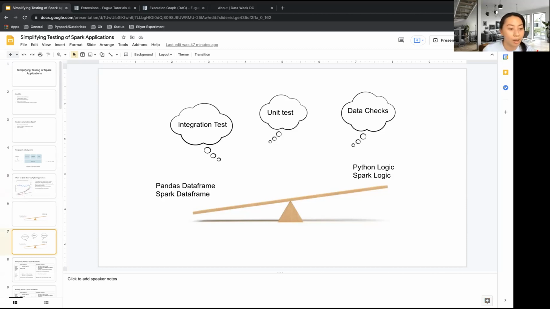Firstly, are you ingesting data from your data lake where everything's mostly in Spark data frames and you're running an end-to-end integration test with Spark data frames? Or are you running a smaller unit test on a small modular mock data set in, say, Pandas? Or are you also running a bunch of data validations where the data is in Spark data frames and whatever logic that you want to test with, right?